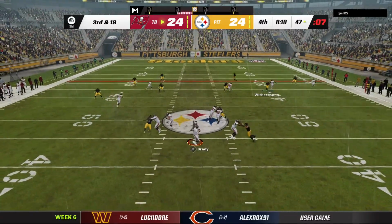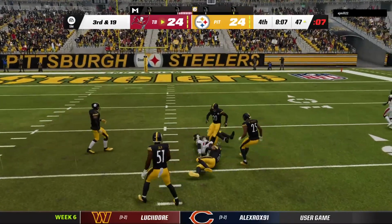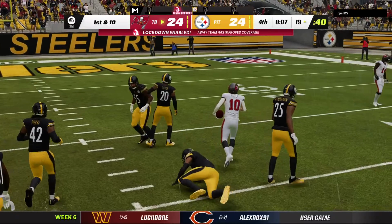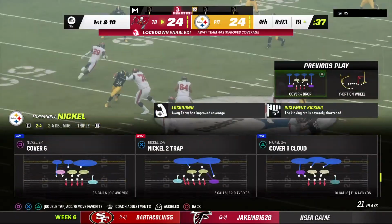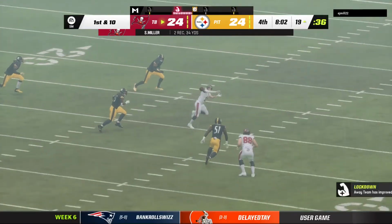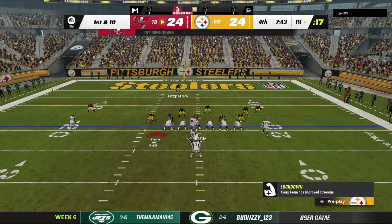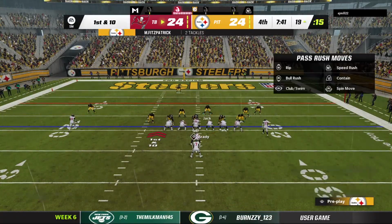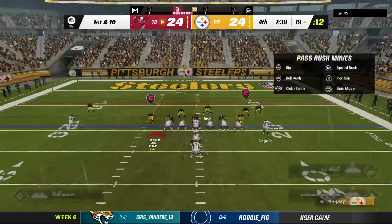Brady going to throw. Open man is Miller. He's got it. And they're going to have themselves another first down as the tackle's made at the Steelers' 19. 3rd and 19, no problem, as they're able to convert. And this has been a nice answer to the touchdown drive against them a few minutes ago because they've come out and reestablished the tempo. A nice throw there, and they're putting together a very strong drive as a response.